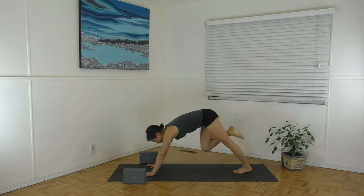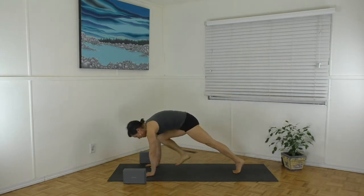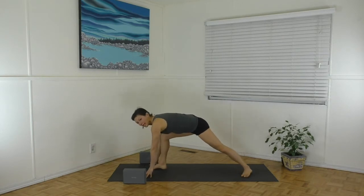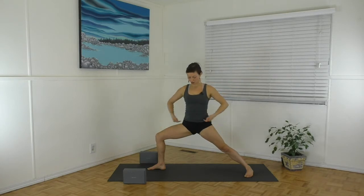Knee to nose — you can take your shoulders over your wrists here and place your right foot down. Take your back foot on a wide angle and windmill your arms up into warrior two. Sink into warrior two here, take a couple breaths. Press into your feet and feel that transfer into your pelvis and lift up through your spine.